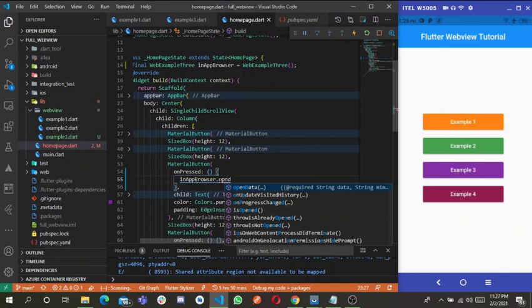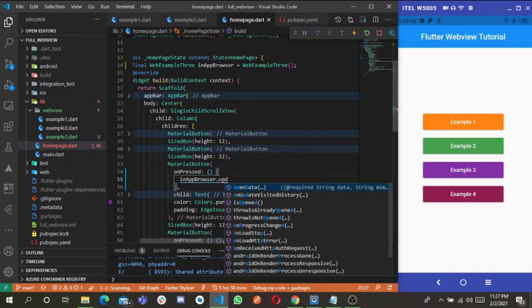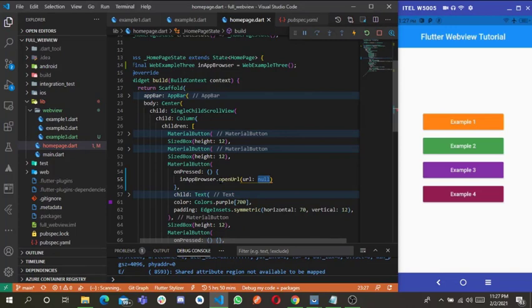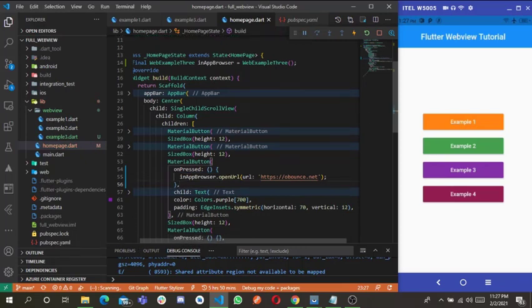Open URL. So the URL should be just clickopens.net. This is the URL we are navigating to, and that's all. We are just opening the class we created here.